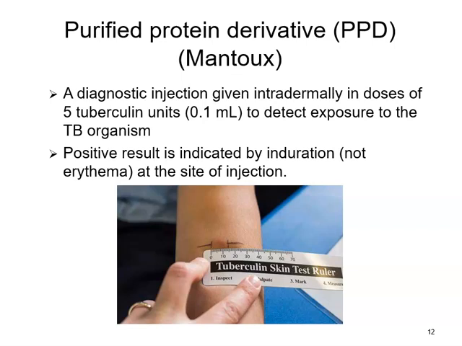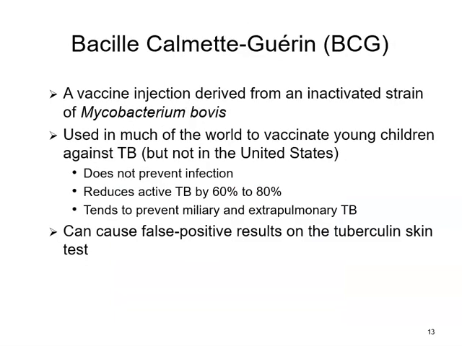And if the body reacts, that means that it has a reason to react, that it's been exposed to tuberculosis. When these are being read, it is by induration and not just at the redness, so you actually have to feel at the site of the injection. And I'm sure in your surgical classes or your medical classes, you'll go into further what is a positive PPD, what is negative, and what the various sort of deals are as far as if a person is immunocompromised or not.